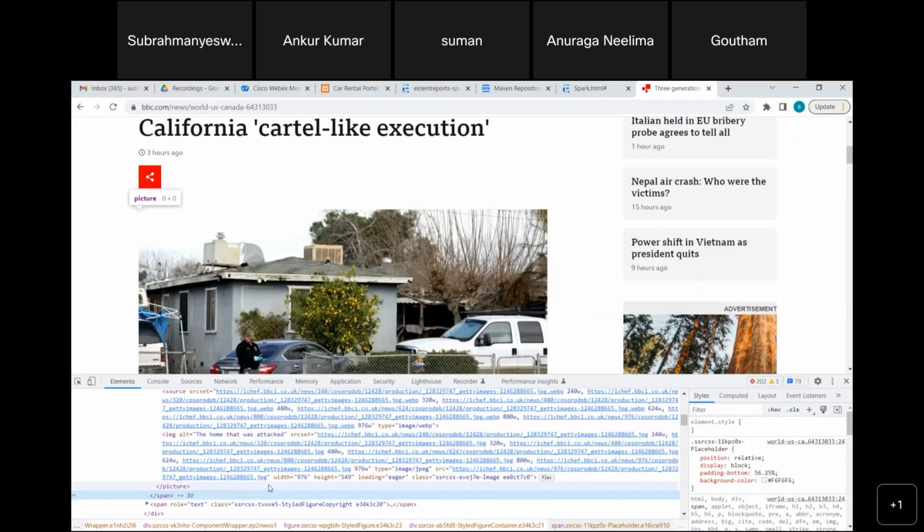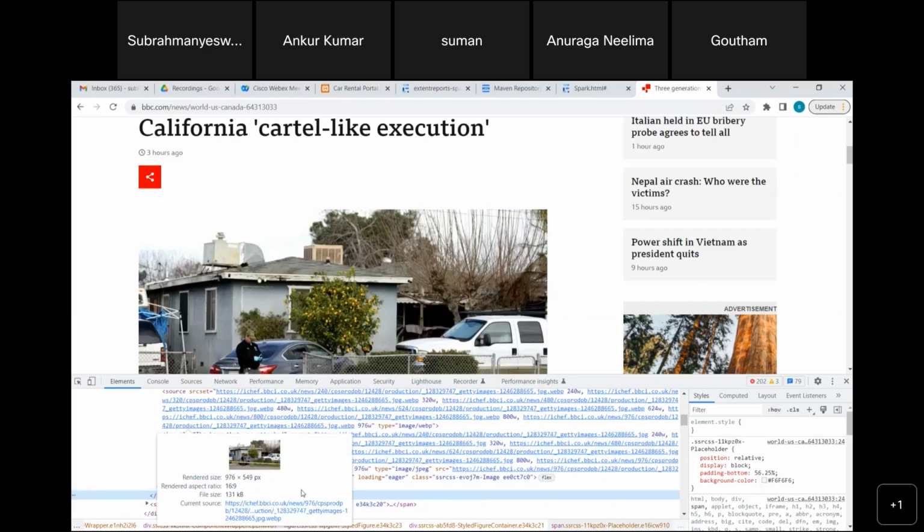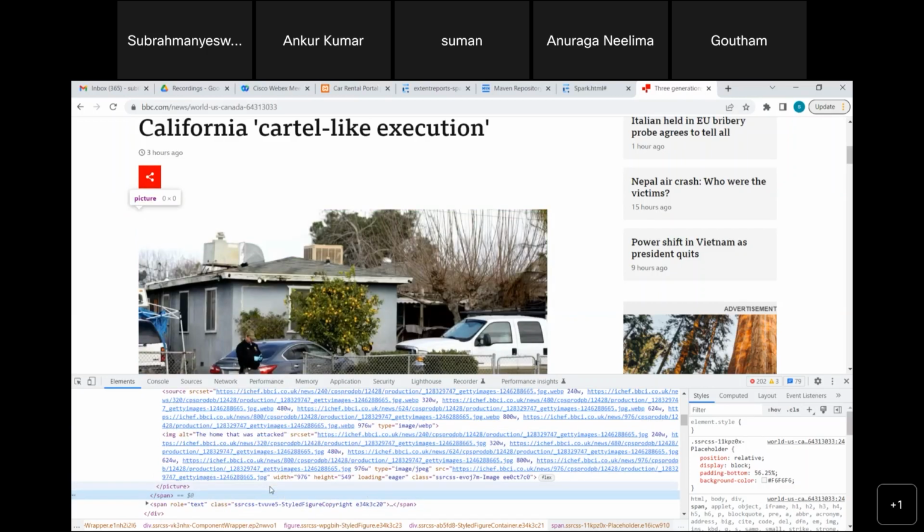That means it is stored somewhere on the server, and it is showing that image here on this page. You got this one? This is a hard coded path.